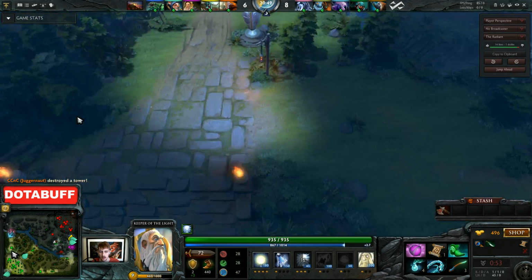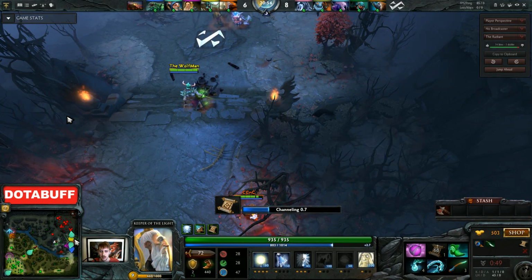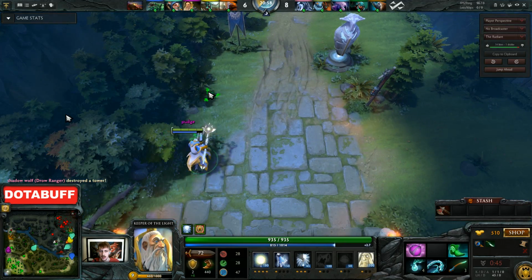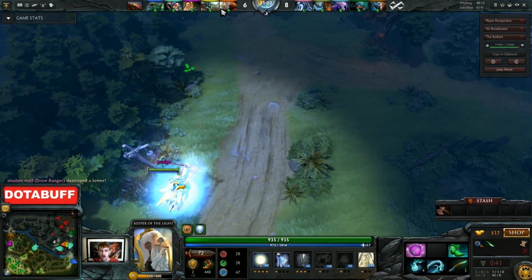Alright, so we basically got 2 towers after getting Roshan. They're taking our tier 1 now, but we're going to prep and set up for our tier 2 being pushed, if possible, which is my goal here. They get that tower easily. And I just want to make sure that they're not able to split push us.